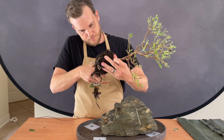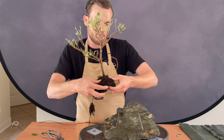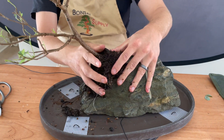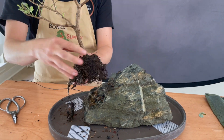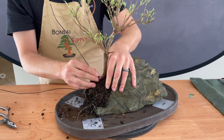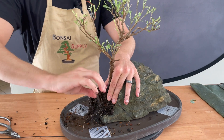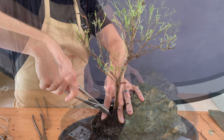I'm gonna use that wire to essentially tie the tree against the rock. As you can see, I'm splitting the root ball with my scissors so that I can get a better fit of the tree against the rock. This takes numerous times of trial fitting, removing some more roots, and trial fitting again. Once I've found that sweet spot where the rock and the tree kind of get married together, I use the pliers and attach the tree to the rock with aluminum wire, because I want them snug and compressed against each other.